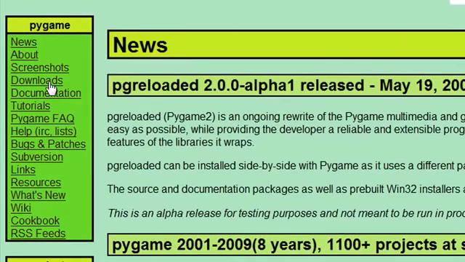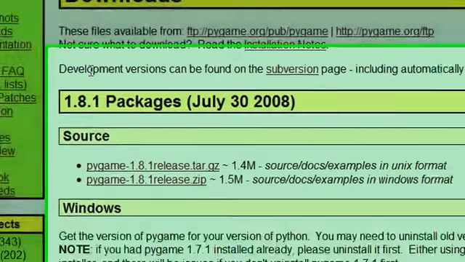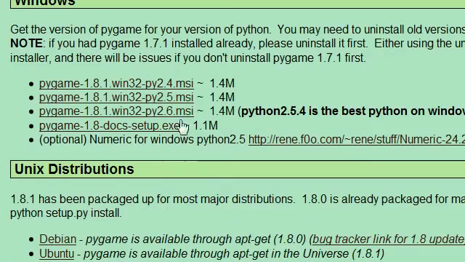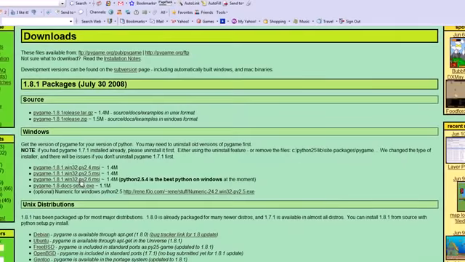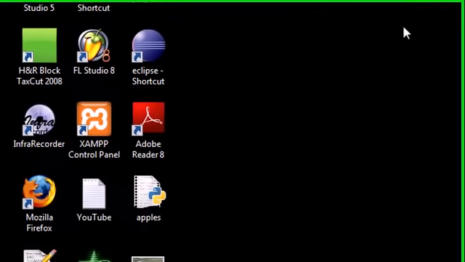Anyways, go to downloads right here, and once you click this, you're going to see a bunch of downloads, probably under Windows unless you're using something else. You probably want to download this latest one right here. It's called Py 2.6. Click that and it's going to give you an MSI, which is pretty much like an executable. Once you have this downloaded, just click that MSI and it's going to run like a wizard, and it's going to say next, next, next, and then finish, and you're good to go. If you've ever installed anything before, then that's going to be a piece of cake to you. It's not complicated at all.